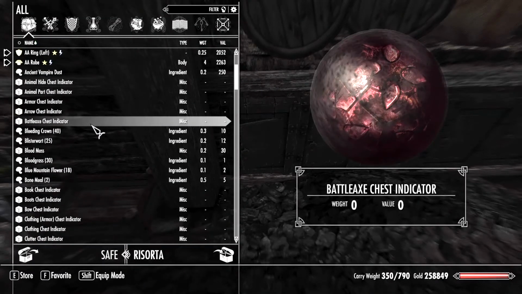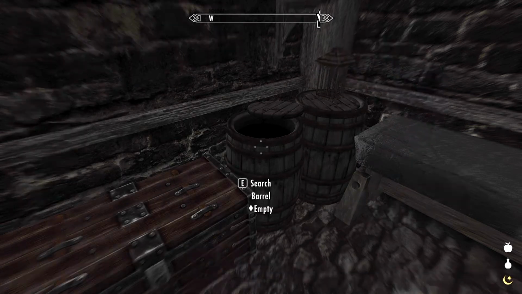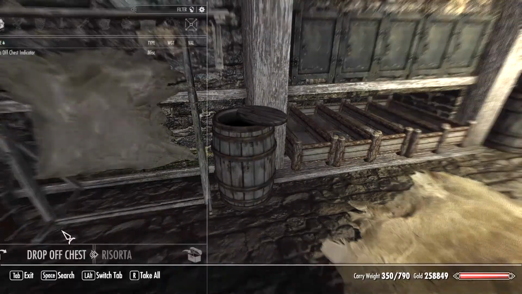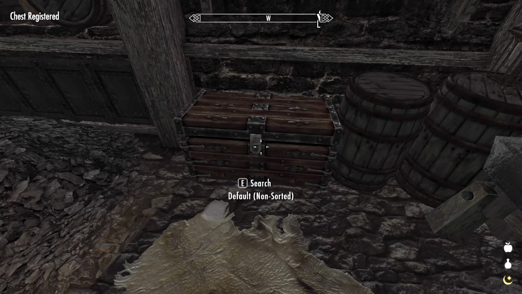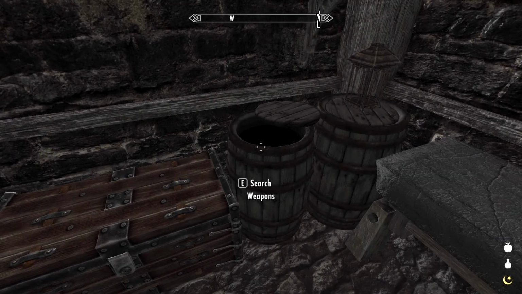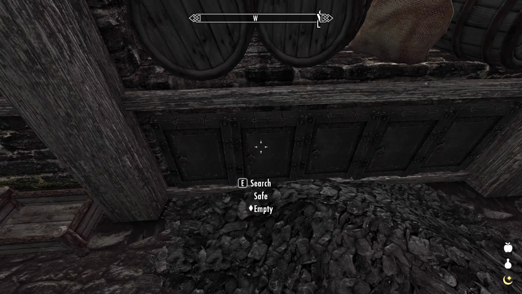Let's place some armor right here in the armor chest. And let's place a weapons chest over here. Weapon chest. Okay, now the sorting system is working. If we throw some weapons and some armor in there, it'll sort. So the weapons ended up in the weapons chest, and the armor ended up in the armor chest, obviously.